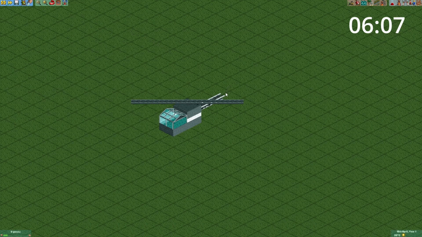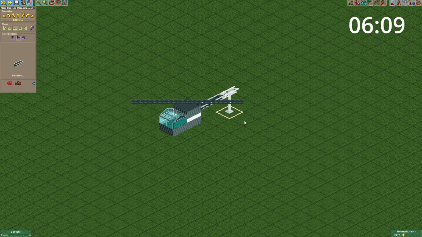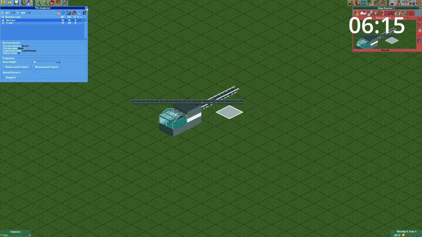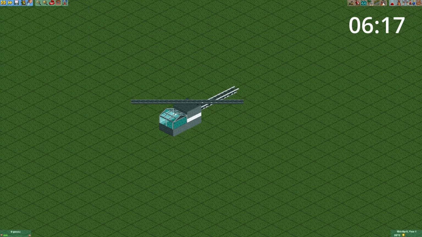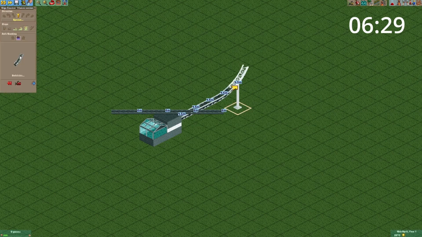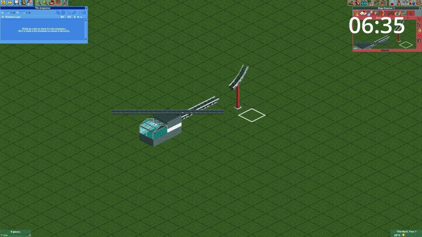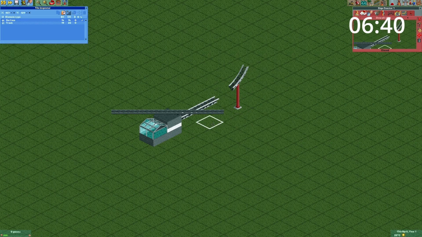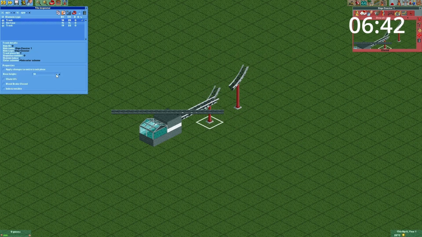And we also only got about 4 minutes left. So let's make this thing a bit longer. And let's remove the support. We're gonna build something like this. Remove that. And then we're gonna open the tile inspector. Copy that. Paste it right here. And then lower it a bit.